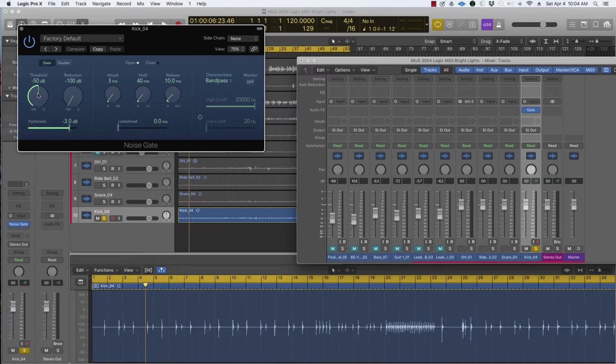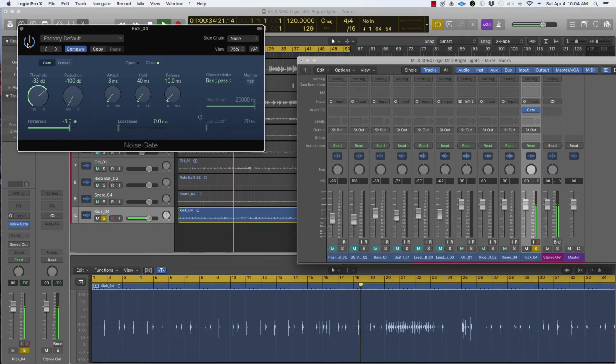Now let me play this, and I'm going to adjust the threshold so that only kick drum is sounding. So now, at minus 33 dB setting, we're hearing only the bass drum, and so that's critical.